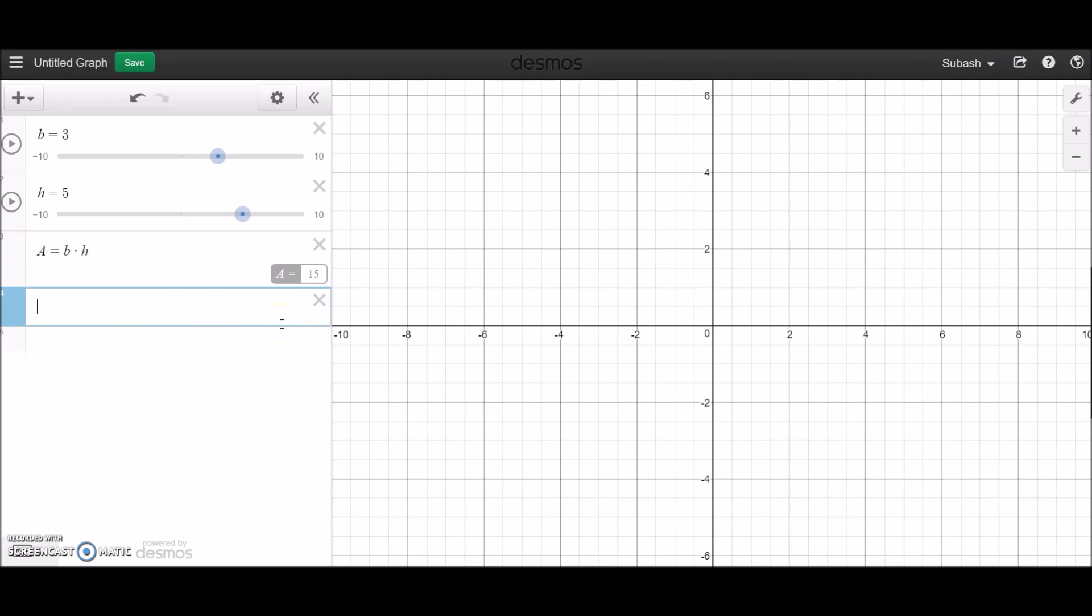Let me show you guys the circle one. So if I have radius is equal to 3, now the Desmos calculator will already pick this up as r, so it'll say okay, so that means we want a circle with radius of 3. I'm not really worried about the pictures here. I'm going to get rid of that. So I'm going to write down area is equal to pi r squared for a circle. Now a quick way to do pi is just type in pi multiplied by r squared. And there you go.